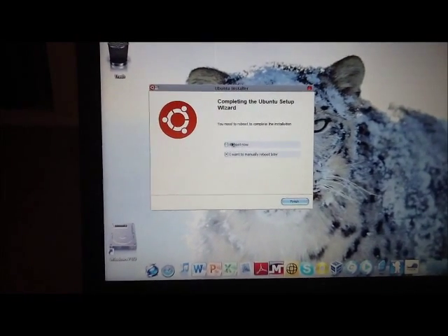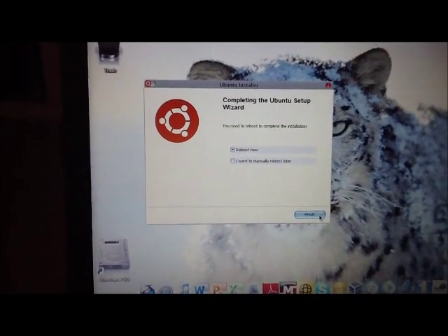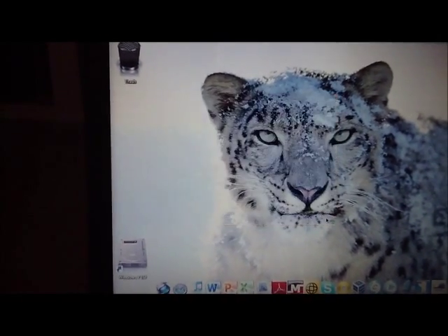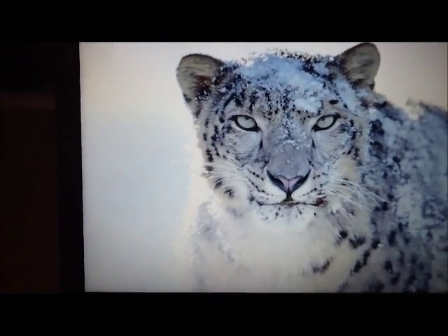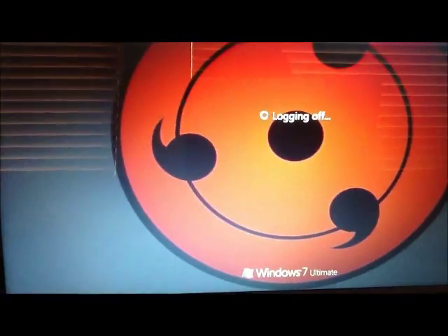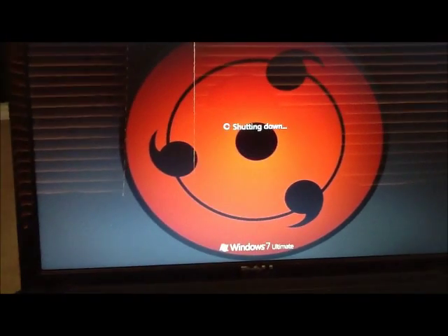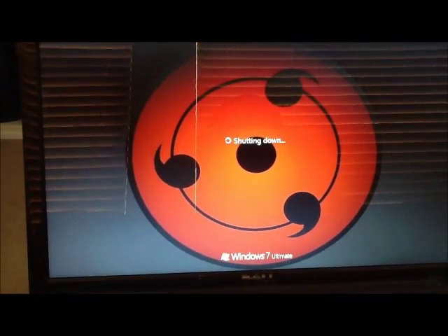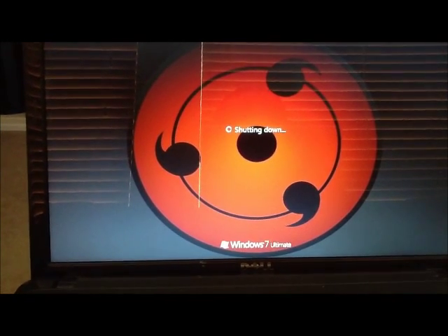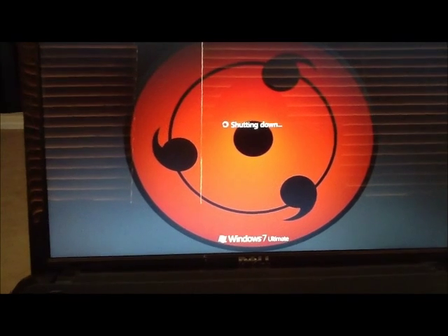Okay, so it's done. Now you need to reboot your computer. Okay, now it's booting up, and it's saying that it's completing Ubuntu installation.